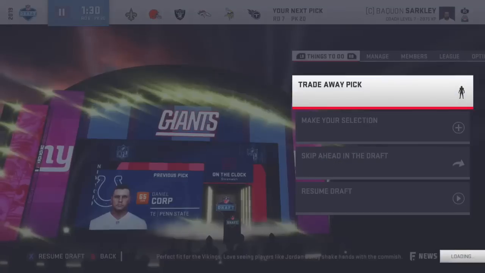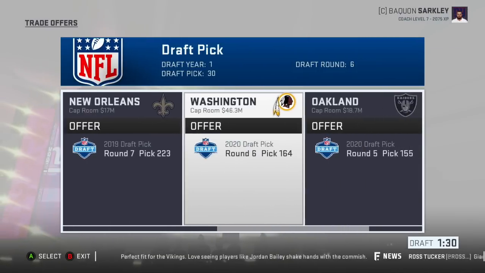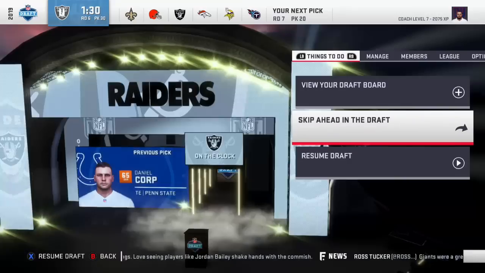You know what? I'm just going to trade this draft pick away. See what we can get for next season. Ain't anything better than a 7th next year. There's a 6th next year. There's a 5th. I'll take the 5th round draft pick next year. And I'm just going to sim to the end of the draft. I highly doubt we'll find anyone good.